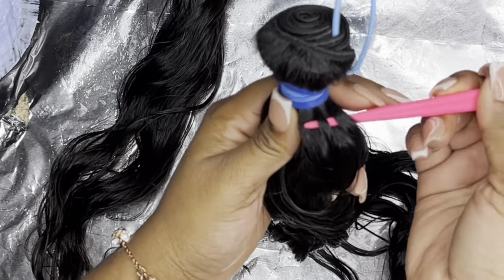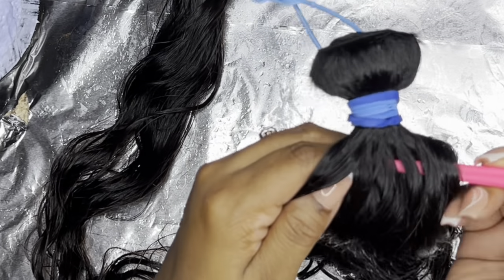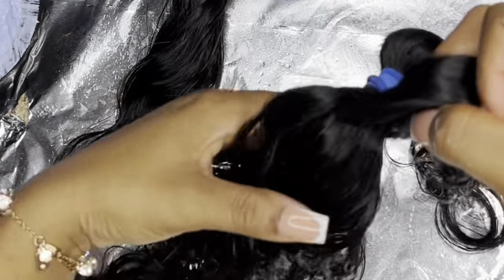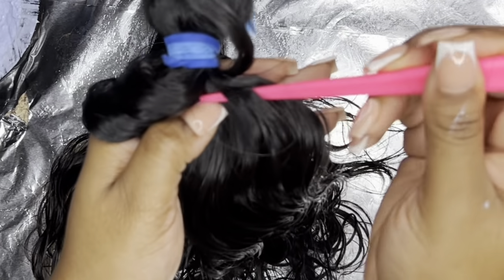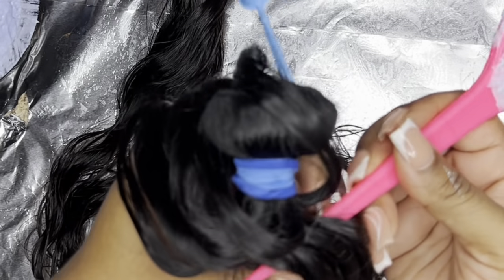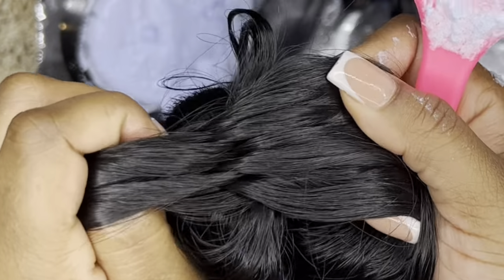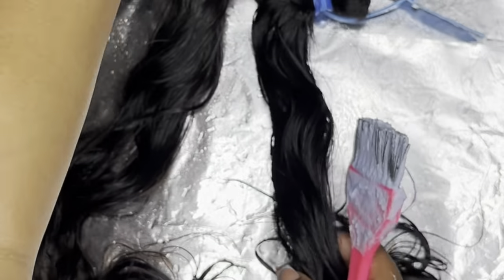I got the amount that I wanted out for the first bundle, so now I'm moving on to the second bundle. As you guys can see, I am just keeping this weaving motion consistent. Moving the first section out of the way and repeating that weaving motion on a second layer. Now that I have enough hair, I'm going to show you guys what it should look like — it should be a zigzag motion throughout the bundle. If you see that, then you know you have done this step properly.